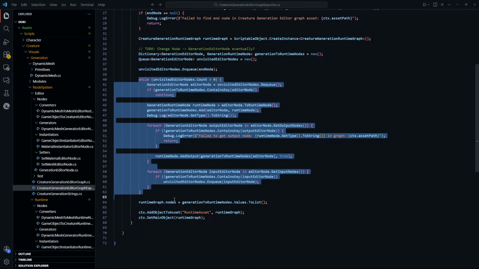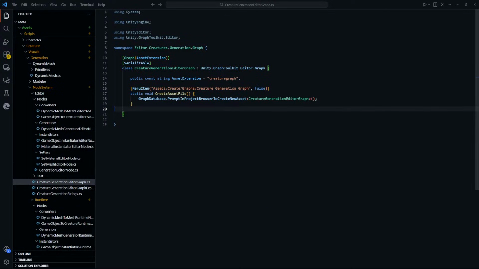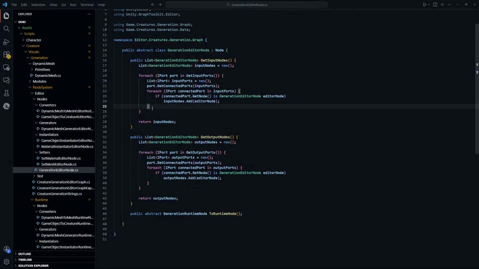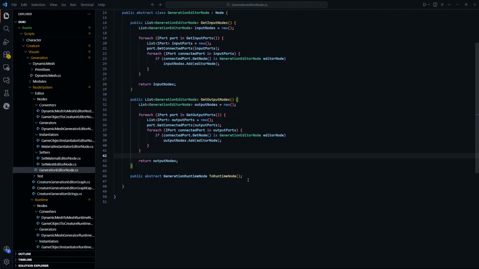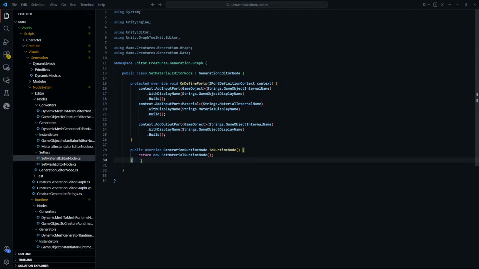And I'm actually quite impressed by how compact we managed to implement it, much thanks to generation editor node and the functions get input nodes, get output nodes, and the abstract method to runtime node. For most of them currently it's just as simple as this.